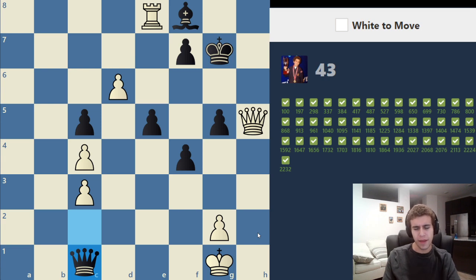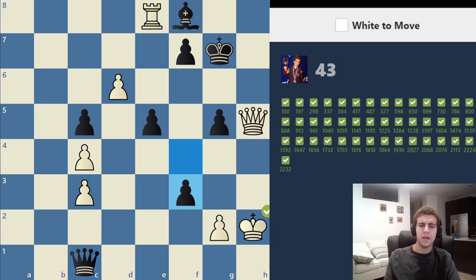Now, one very quick note before I make the move. I think that a lot of people are under the impression that you aren't really supposed to make moves until you've calculated out the whole sequence. I don't entirely agree with that, because at the end of the day, why are we solving these problems? We're solving them to get better at real chess. And in real chess, if there was a move that you knew you had to make, would you hold off on that move because somewhere down the line you didn't exactly know how to proceed? I mean, no, that would be absurd, right? So I think that we can allow ourselves to make forced moves in puzzles to make our task easier. There's nothing particularly wrong with that. I think that, once again, we're trying to mimic real tournament surroundings.